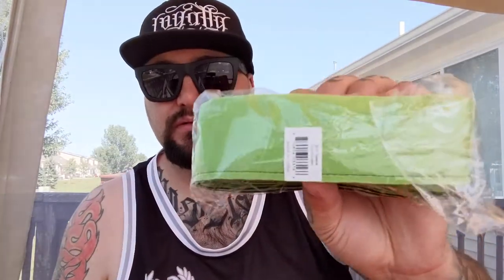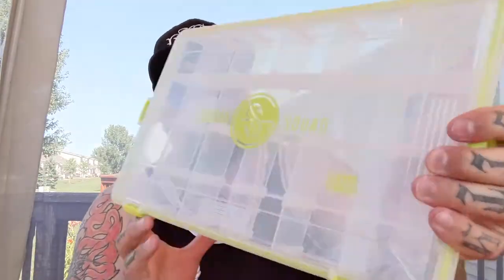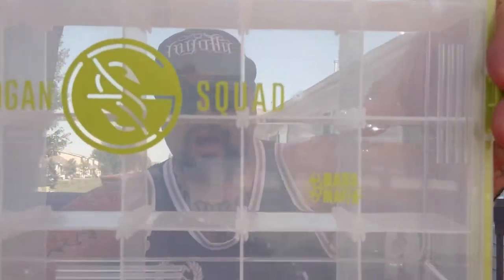I got four of these, though, in green. Green's the color. Green's my favorite color. And next up, we got five of these. Super stoked for these. I needed these. I already have two boxes, but I needed more because you can't ever have any more. Bass Mafia, Guggen Squad. I love these because these are 3700s too, by the way.